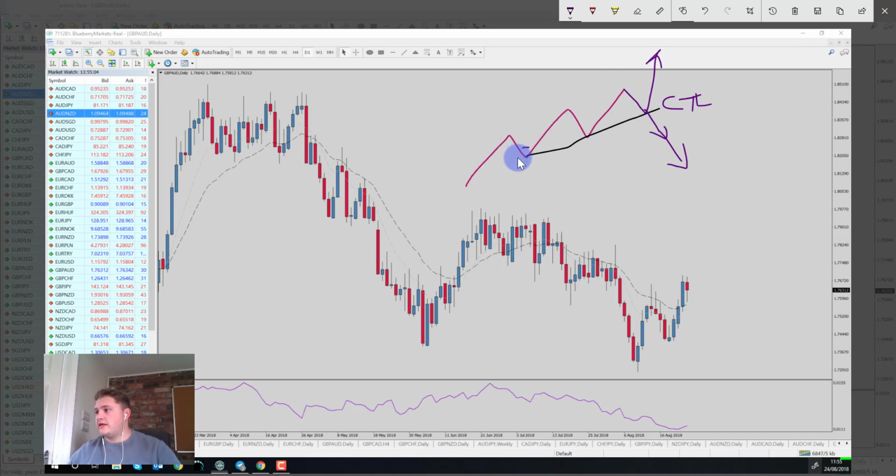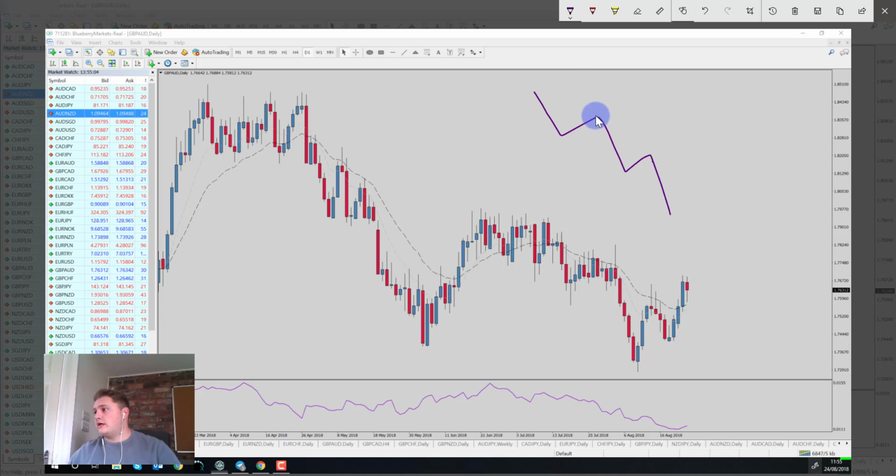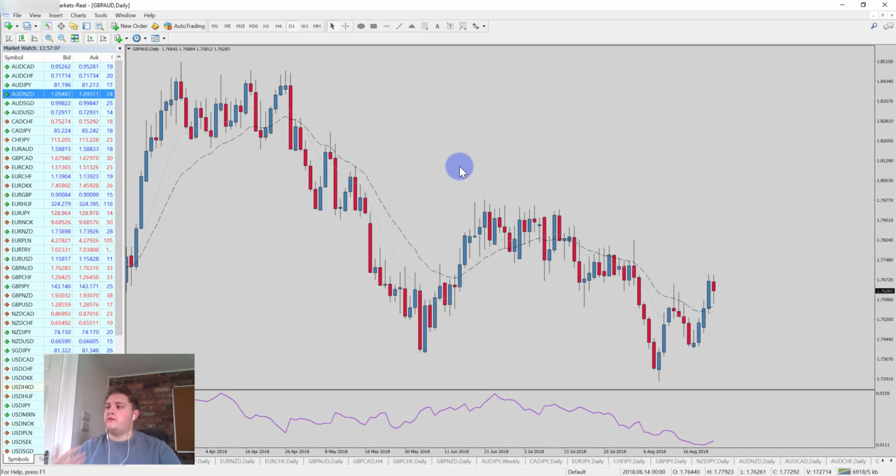Essentially, you draw them from two lows. If you were looking at a resistance trend line, you would draw it a different way. If I erase that, and we had a downtrend and we were looking for continuation of this downtrend, we would connect the two highs for the market to pull back in and continue lower, like so. Again, we could look for the CTL break with this as well. Maybe we come into a big major support and break through the CTL, creating a new higher high, and we'd look to trade further to the upside. So those are the two ways to draw them with regards to trend.